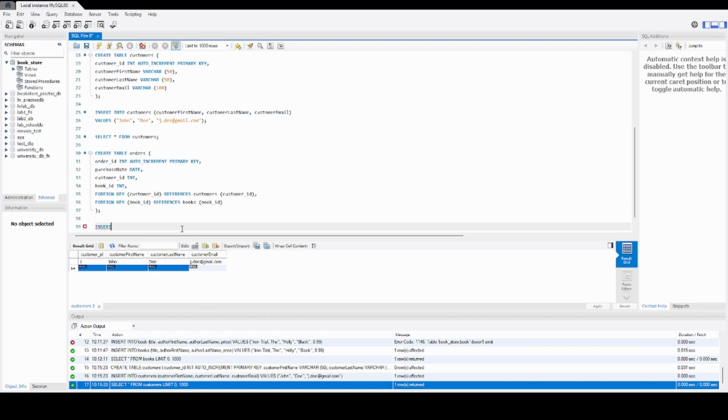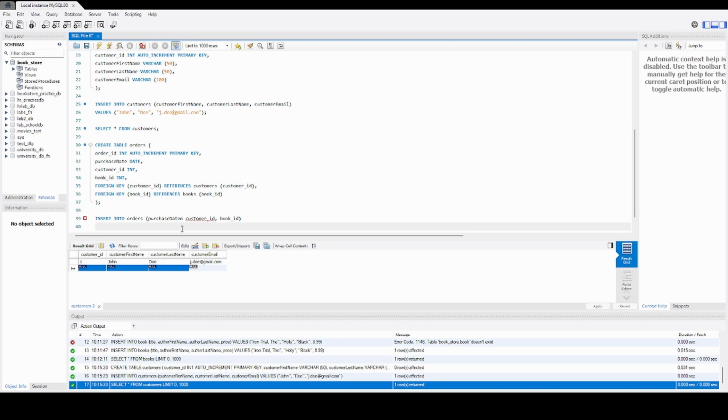And finally, we are going to insert into our orders table in the form of purchase date, customer ID, and followed by the book ID.